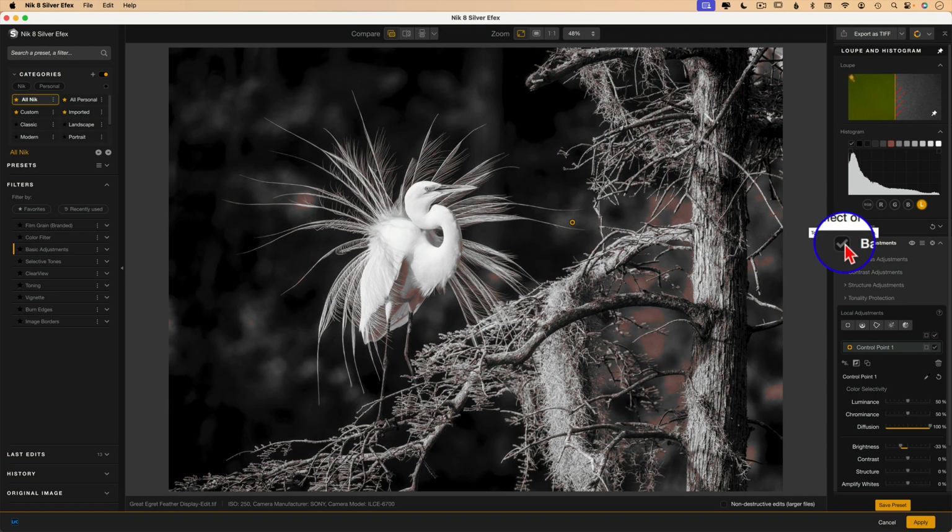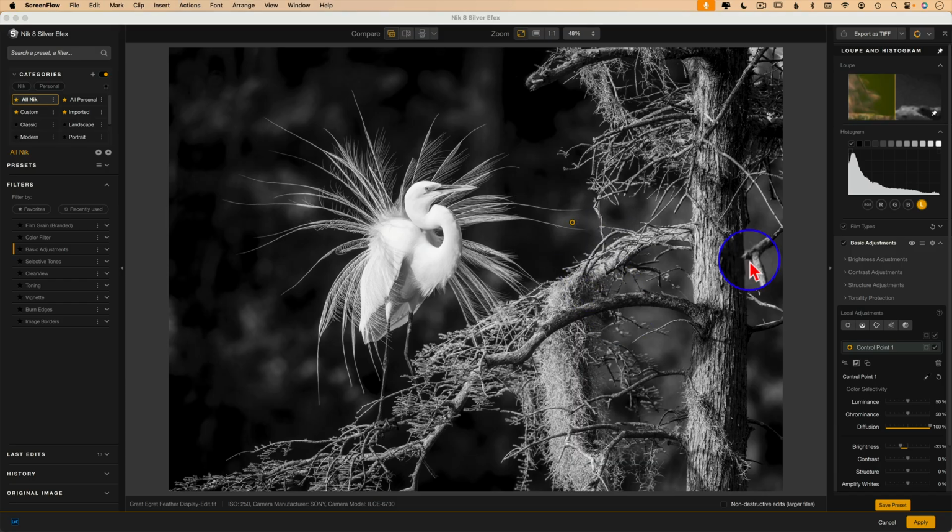That's that adjustment being on and off, and I can see it better if I actually turn that off. There we go. I just kind of toned down that area a little bit, and that's basically how I use control points for the most part. It's essentially dodging and burning within this program. Or you can add structure or do selective colorization.